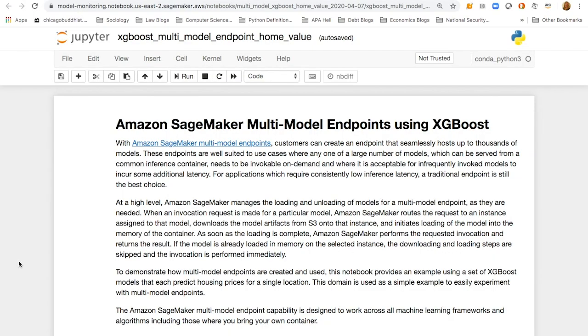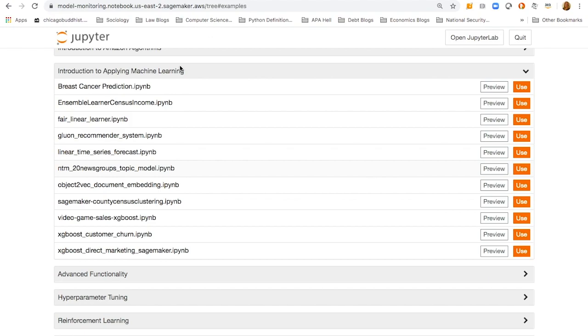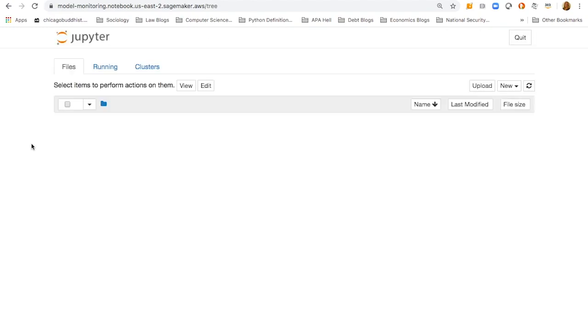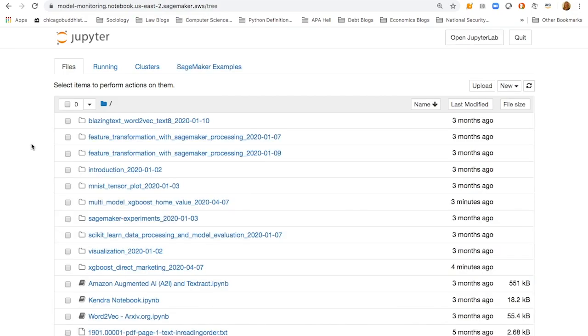So in this case, you'll note that I'm actually just on SageMaker Classic. Here I'm just looking at a normal SageMaker notebook. So this is an IPython notebook file sitting on a notebook instance here in US East 2. And the example that I'm pulling comes directly from this example. So if we go back to our home directory, remember this is what your home directory looks like on the notebook instances.